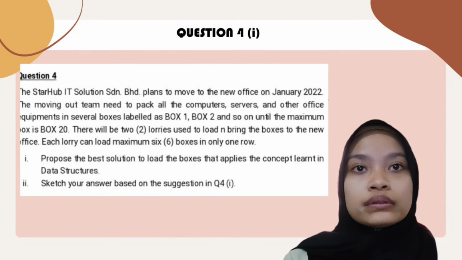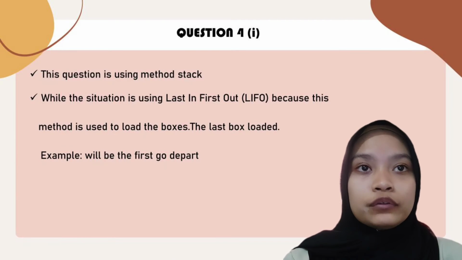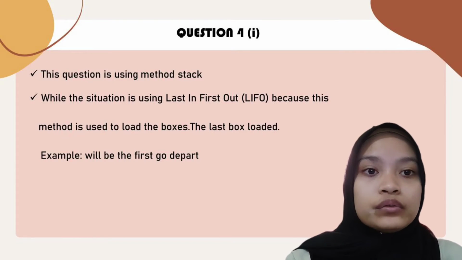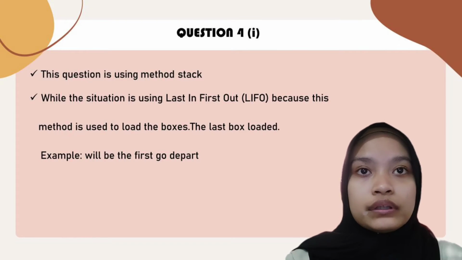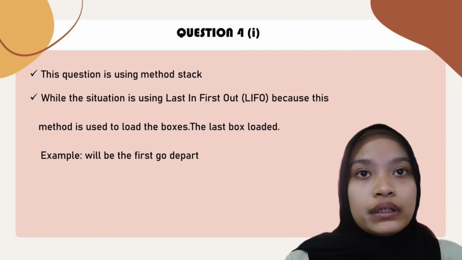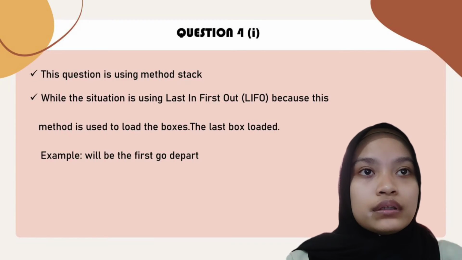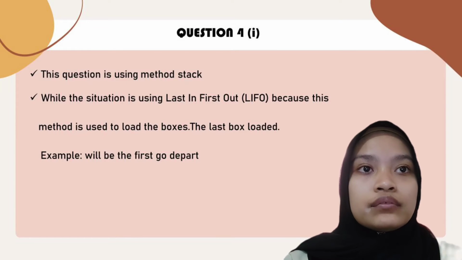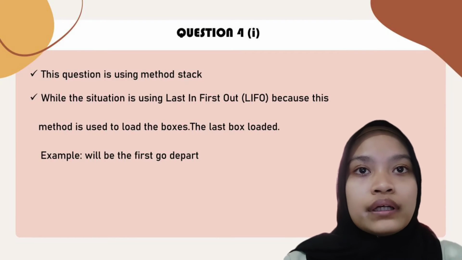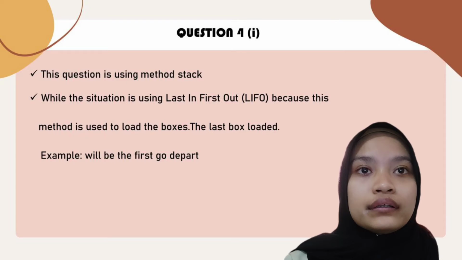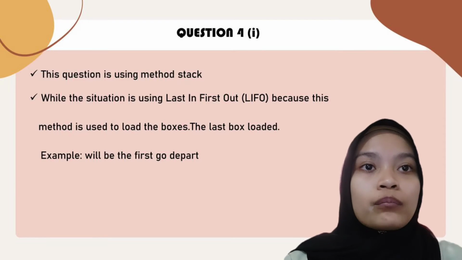Okay, first I want to present question 4. For this question, as you can see, we use a method like stack. Stack is a collection of items which is organized in a sequential manner. For example, a stack of books or a stack of boxes. The element that stack uses is last in first out, LIFO. Stack has 2 basic operations: adding, which is push, and deleting, which is pop.